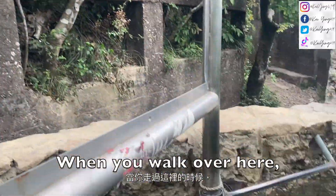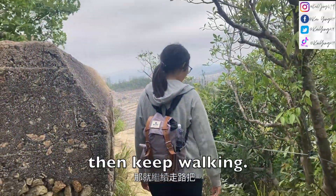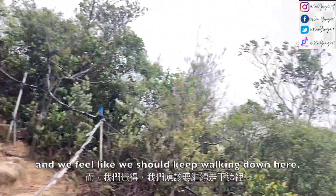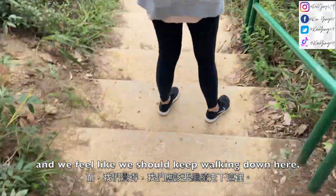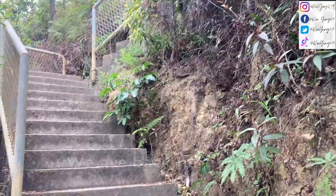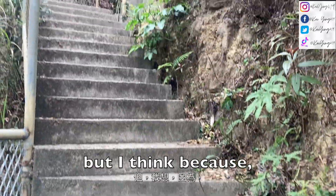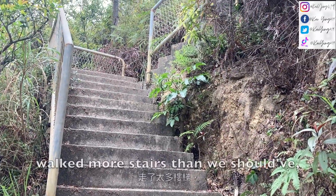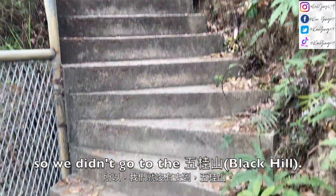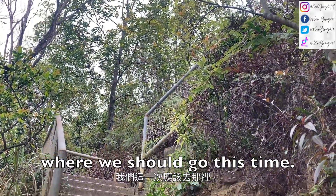We are going to walk down here and go to our next destination. When you walk over here and down these ladders, then keep walking. We have arrived at these two signs and we feel like we should keep walking down here. We are trying to get to the center. We are back here again — we actually walked this last time, but I think because we walked more stairs than we should have, so we didn't go to the Nglai sign. Let's see where we should go this time.